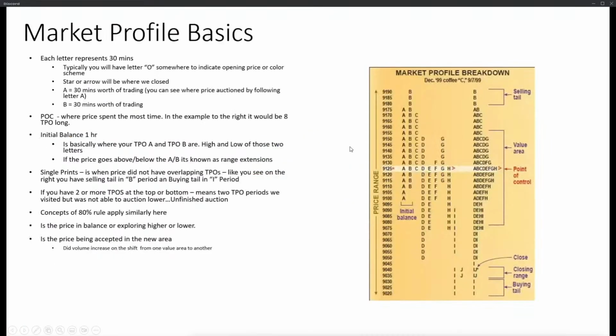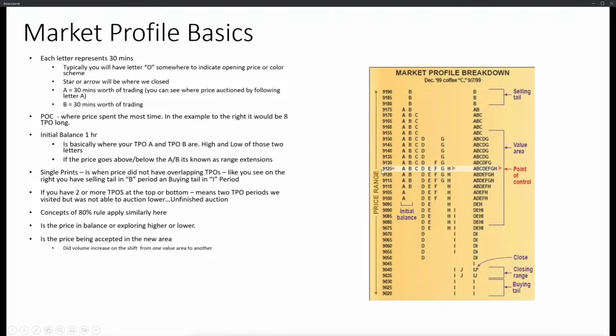The B is another 30 minutes. And now you can see what happened to the B. B auctioned higher than the first 30 minutes, did it? You see it here? It went above. Agree? You guys see it? Yes, I see it. But does the B at 9110 also mean it spent time there as well? Well, it traded there at that level, but it didn't put in the lower low. It didn't go below A.